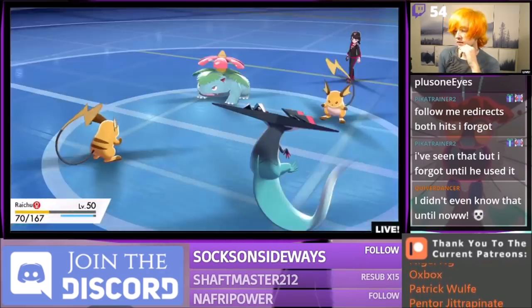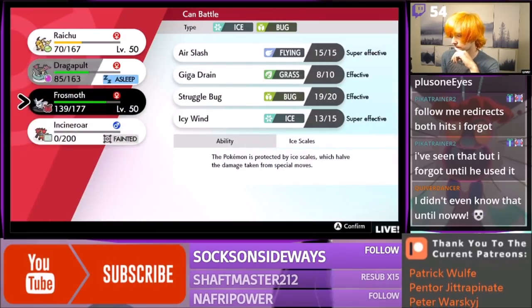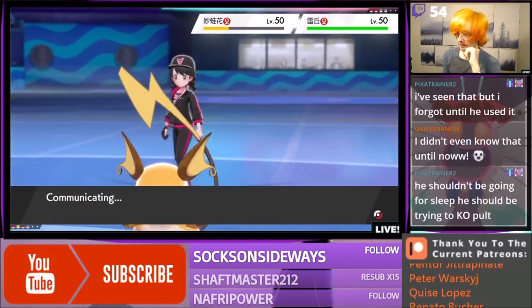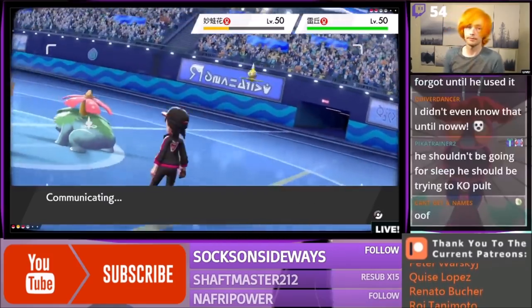Yeah, we got screens for days. I'm going to switch my Raichu out. He can sleep if he wants, but then I just get to switch it back in and go for potential fake outs to give me some more time. And we're not really worried about Nuzzle being asleep. He should be trying to kill the Pult. I agree.